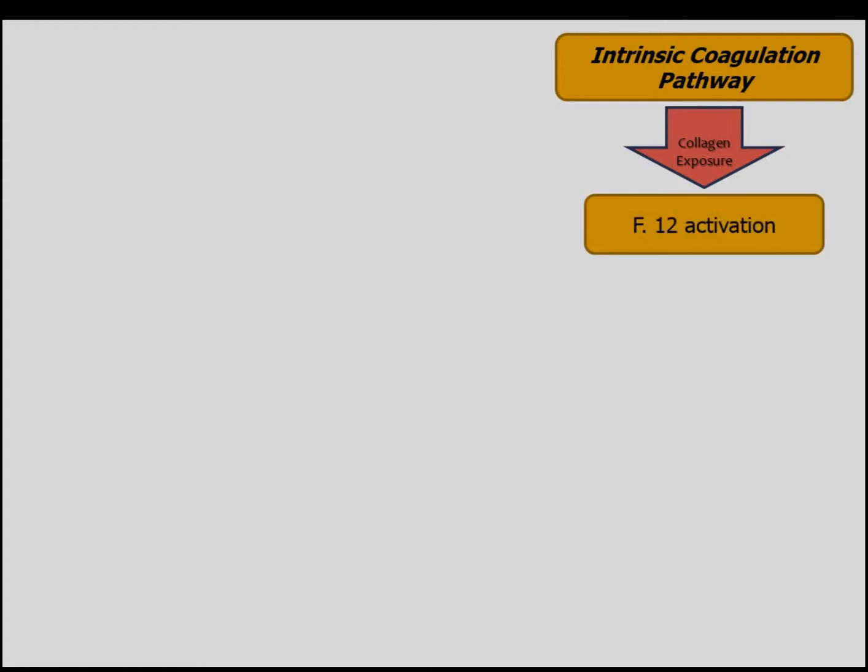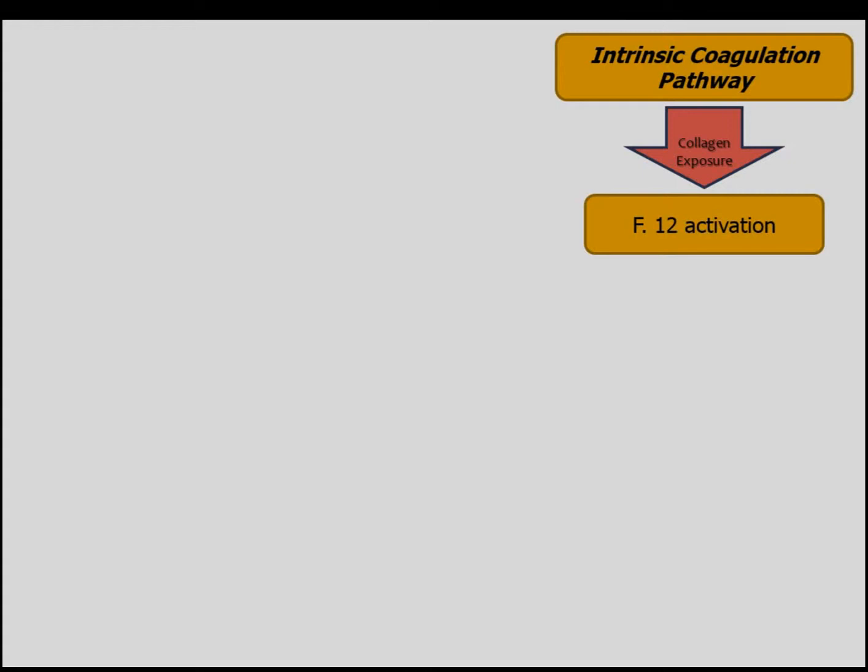The intrinsic pathway is triggered by elements that lie within the blood itself. They're intrinsic to the blood. So damage to the blood vessel wall stimulates the activation of clotting factors by exposing collagen from the vessel wall. Once this occurs, the vessel wall instantly constricts to try to decrease the loss of blood, and factor 12 is activated. Trauma to the blood or stasis of the blood within the vessel can also start the intrinsic pathway as well. So just keep that in mind as you're thinking about the intrinsic pathway.